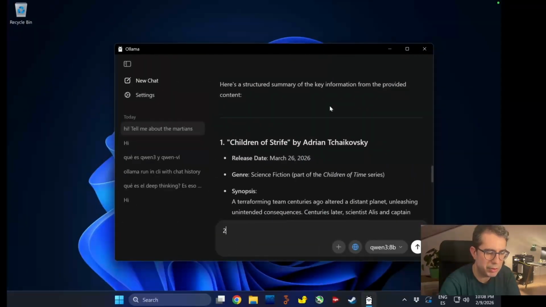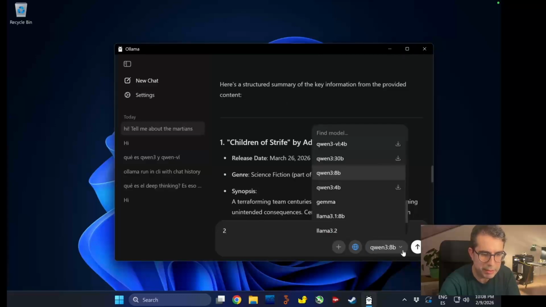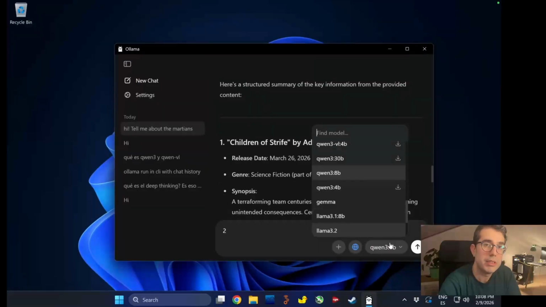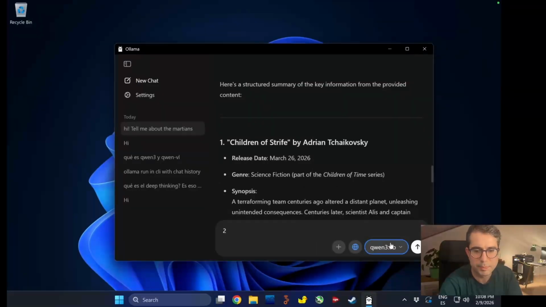Well, you have seen some numbers here. When I choose a model, let me show you here. When I choose a model, you have here a B, which means billions of parameters. The more parameters, the slower the model is. So parameters are internal numerical values that the model learns during training, okay, before releasing to the public. Think of parameters as coefficients in a gigantic mathematical function. 7B being 7 billion learned parameters.